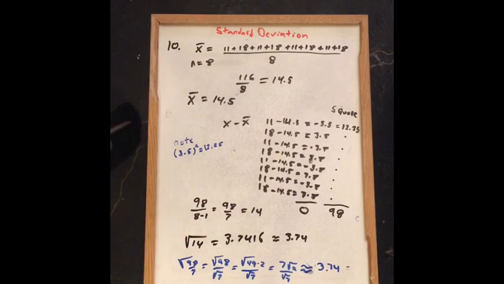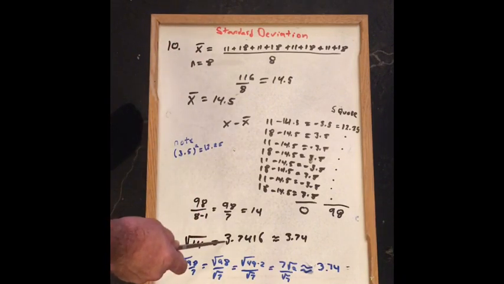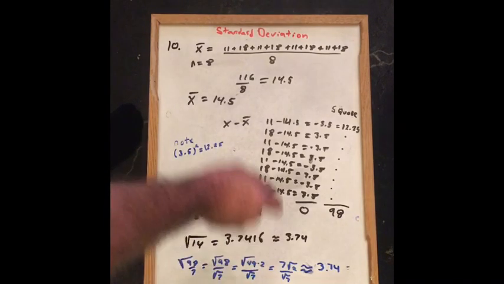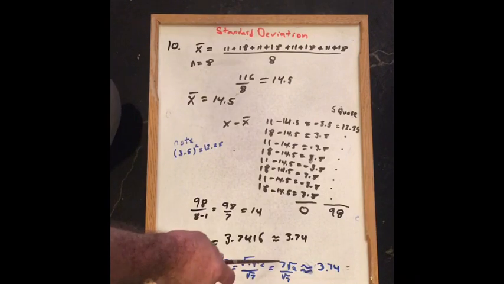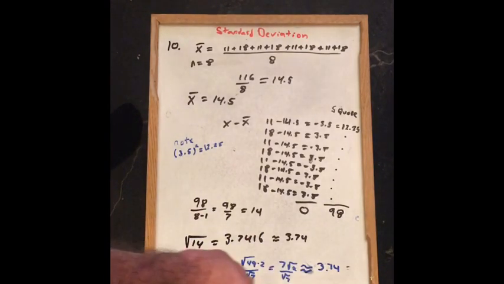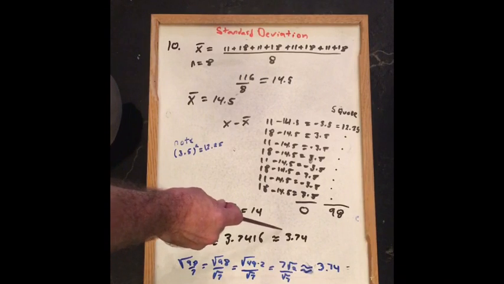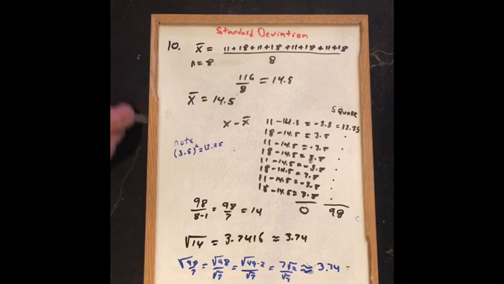That turns out to be 14. That's the variance, but we want the standard deviation, which is the square root of that number, and it's 3.7416, and we'll just round it to 3.74. The answer guide did something like this. This is what they have. Notice it's the same thing. I would be very fine with 3.74 as your answer.